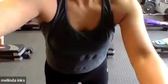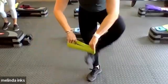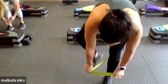All righty. Back to the band. And again, remember, you can do the motion if you don't have a band at home.